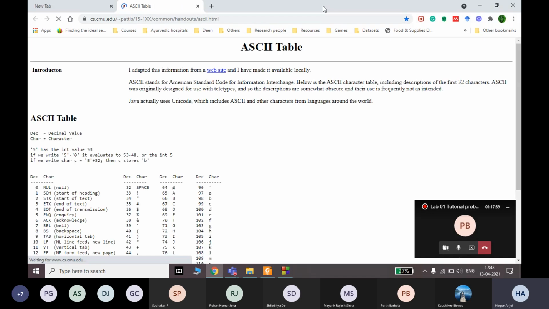First of all, whenever you store a character type variable, how many bits does it use? So 1 byte, 8 bits.